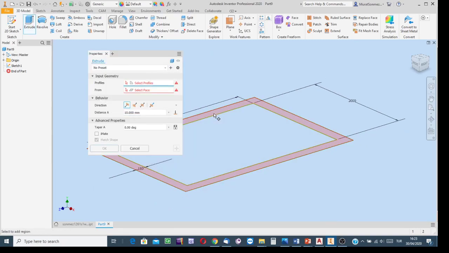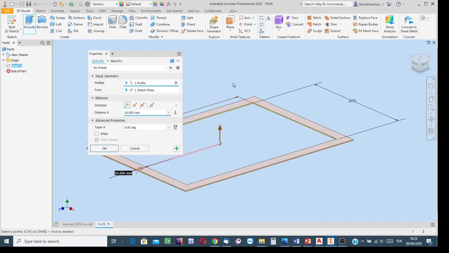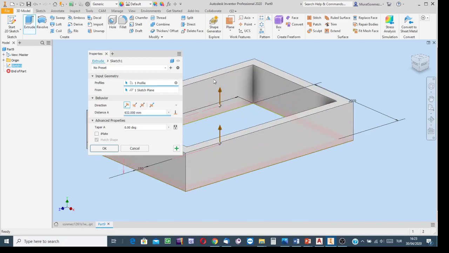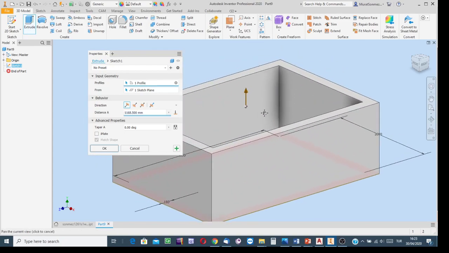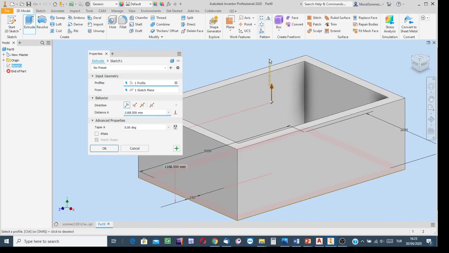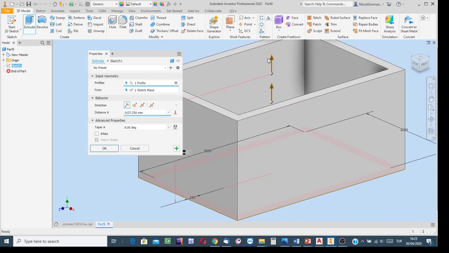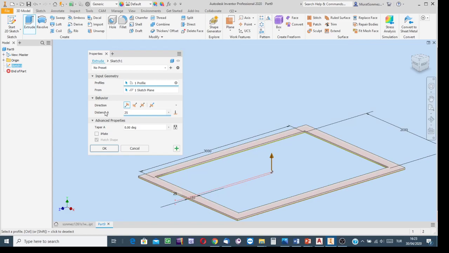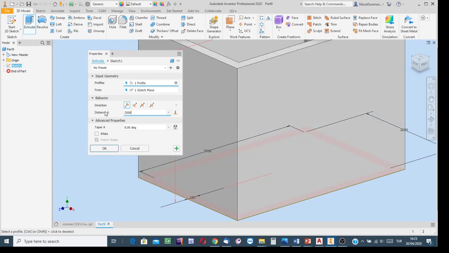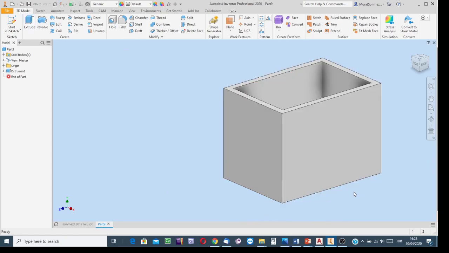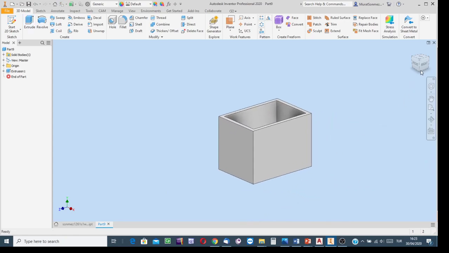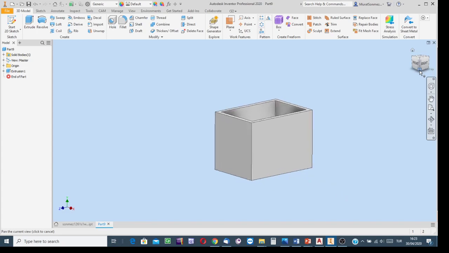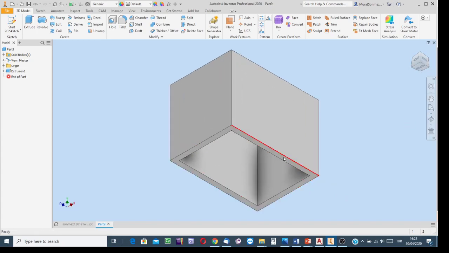Show this profile bounded by the inner and outer rectangles, and say that the height of the walls in this washing room is 2500, 2.5 meters.